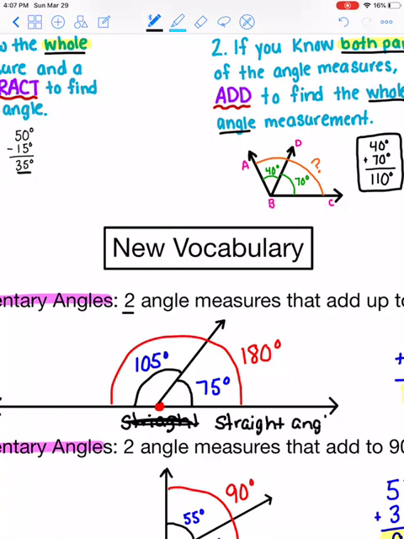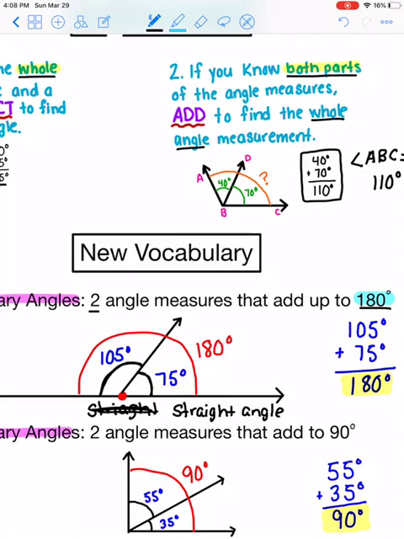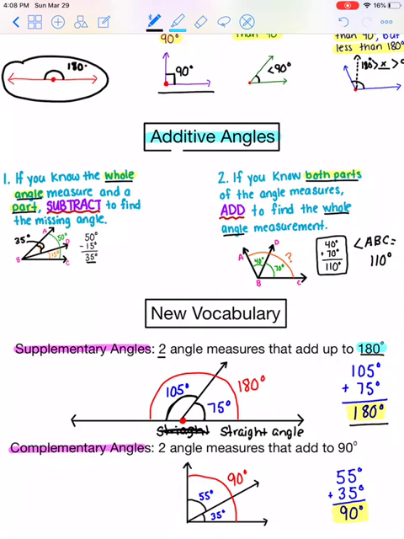So a straight angle, I know, is equal to 180 degrees, which is shown in red. So if I took the measure that's 105 degrees and added 75 degrees, I would know that the whole angle is 180 degrees. And I did that math over on the side. That is called a supplementary angle. And I like to think of it as S for supplementary and an S for straight. That's how I remember that it's two angles that add up to exactly 180 degrees.